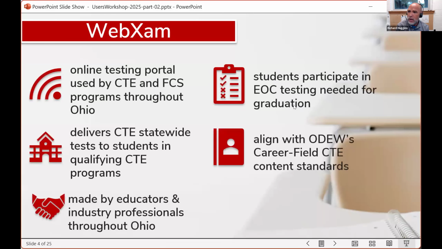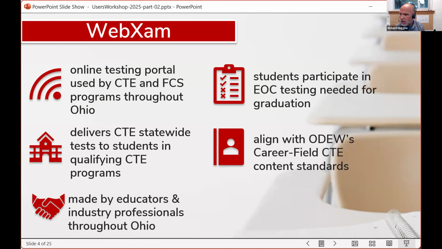So real quickly about WebXam, I think most of you know WebXam is an online testing portal used for CTE and FCS testing and programs throughout Ohio. So we deliver these statewide tests. Those tests are made by educators just like you throughout Ohio.